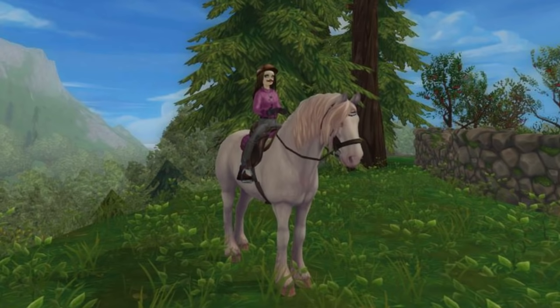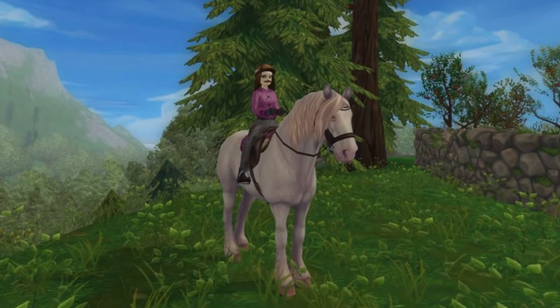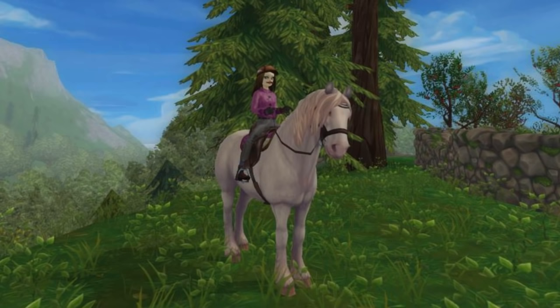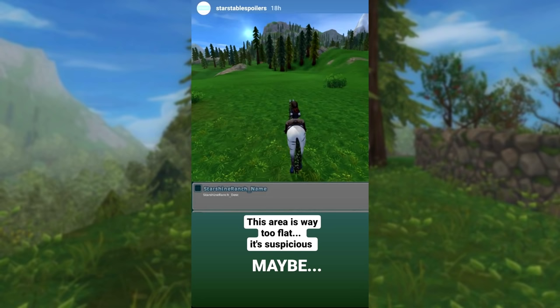And the SSO team has been posting a lot of Western sneak peeks on their social media lately, and they also mentioned Firgrove. So they are planning to make a ranch or something like that, and I'm pretty sure they are also gonna update quarter horses with it, since it would be most convenient. But anyway, if you go to the Firgrove, the area that's the closest to Mist Hill is completely wiped out, so I guess it's gonna be there.